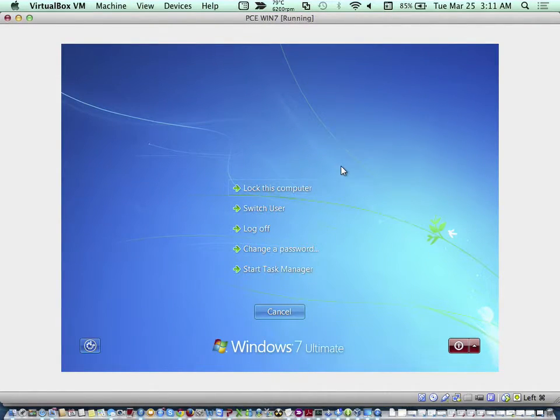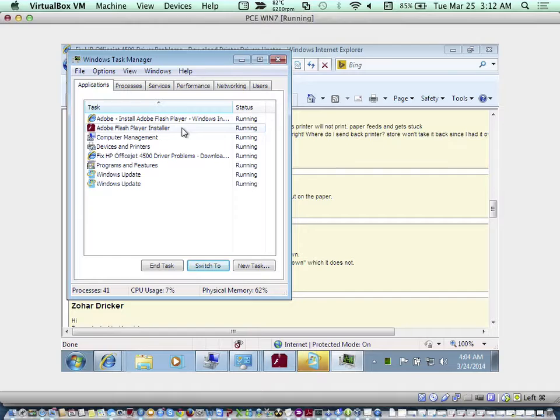Now it looks as if you're on your desktop. Is that not correct? The moment you press Control-Alt-Delete, it brings up your window where it asks you to lock, switch user, log off, change the password, or do what? Task Manager. So I'll click on Task Manager, and it brings up the Task Manager program. Now remember, we use this to monitor as well. We also use this for what? Ending a process.